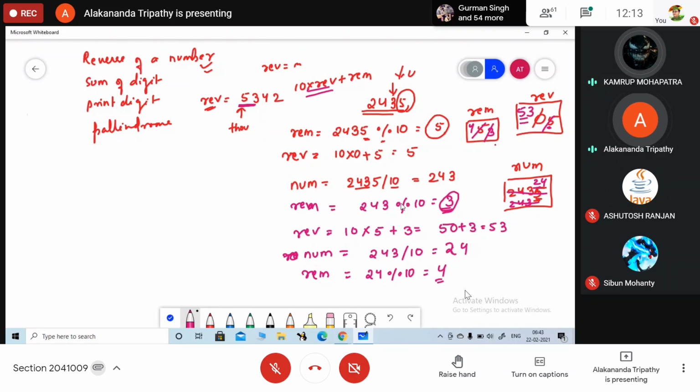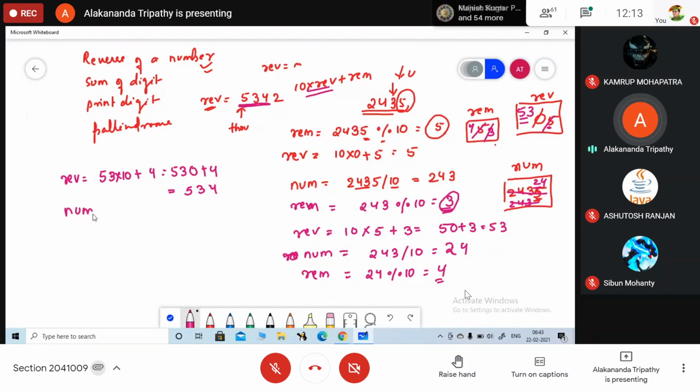So remainder will be updated as 4. Now, how much is reverse? 53 into 10 plus 4. So 530 plus 4. What will be the value? 534.